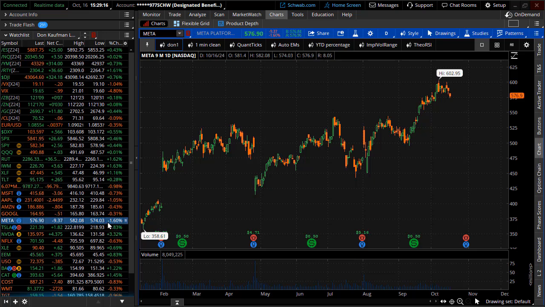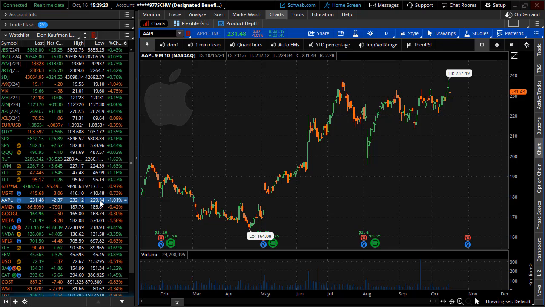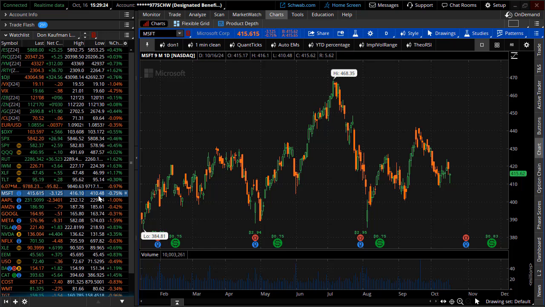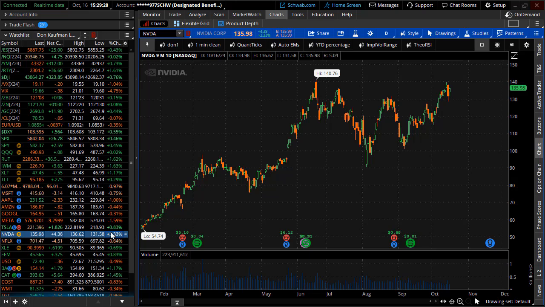All right, so what are we doing? Well, we're selling a little bit of Meta. There's a little sell side activity specific to Apple. Nothing too crazy, nothing considerable. A little mild sell side activity in Microsoft. And it's basically the market turning around and selling tech, but turning around and buying Nvidia.